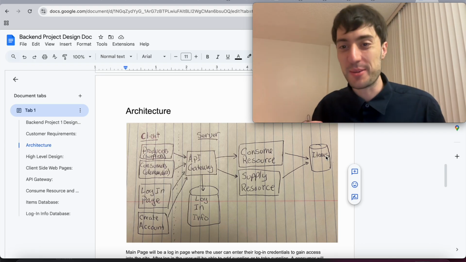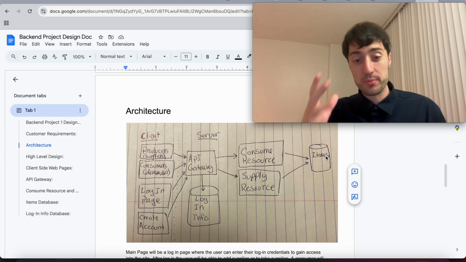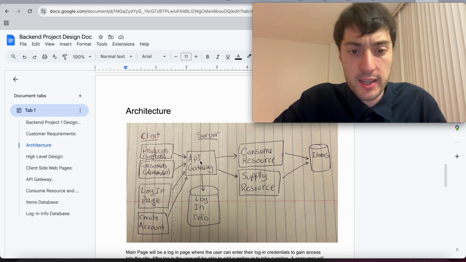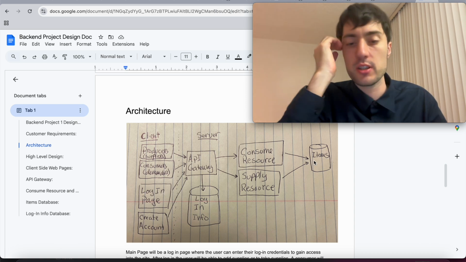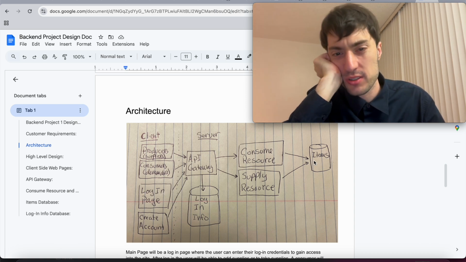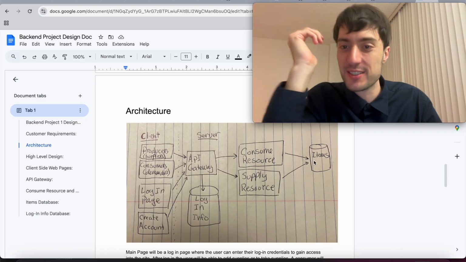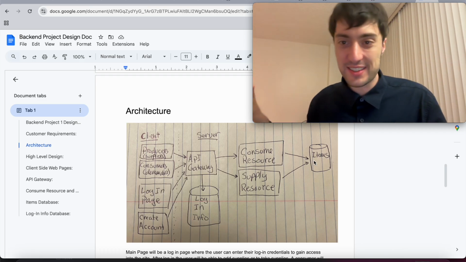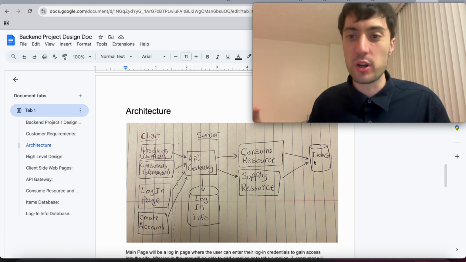Now, how do we actually build it? I'm thinking about how I want to get started. We can't just build everything in one go.